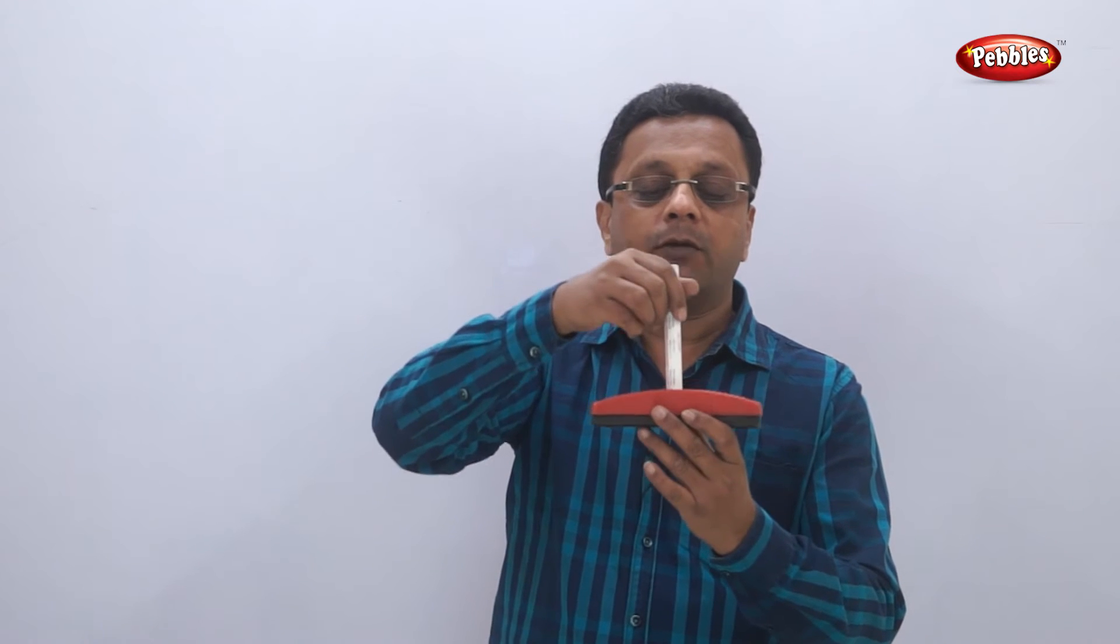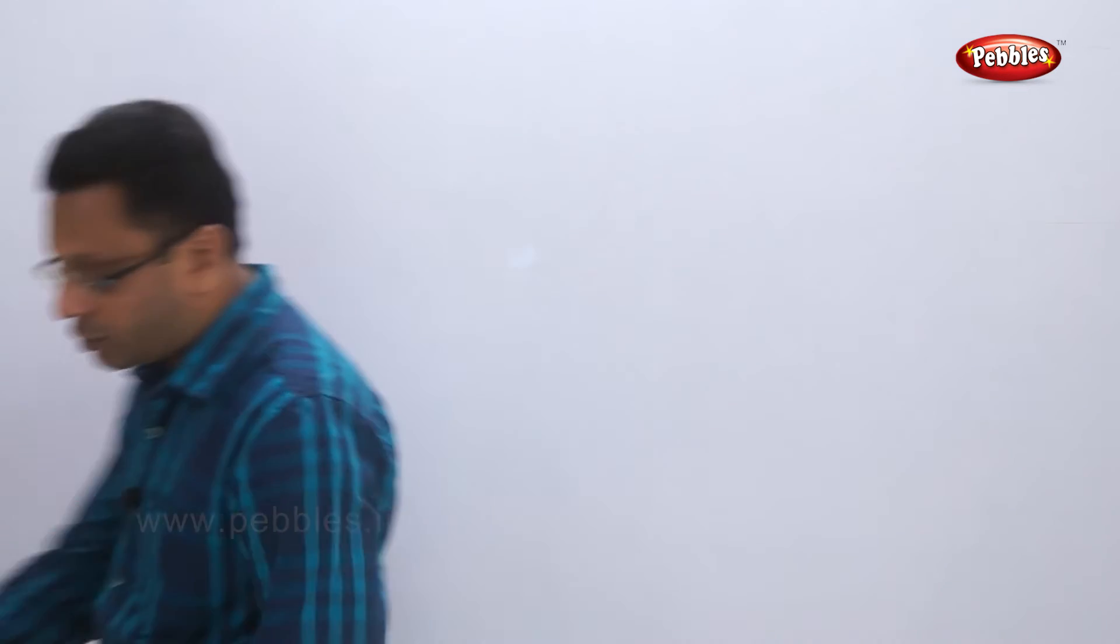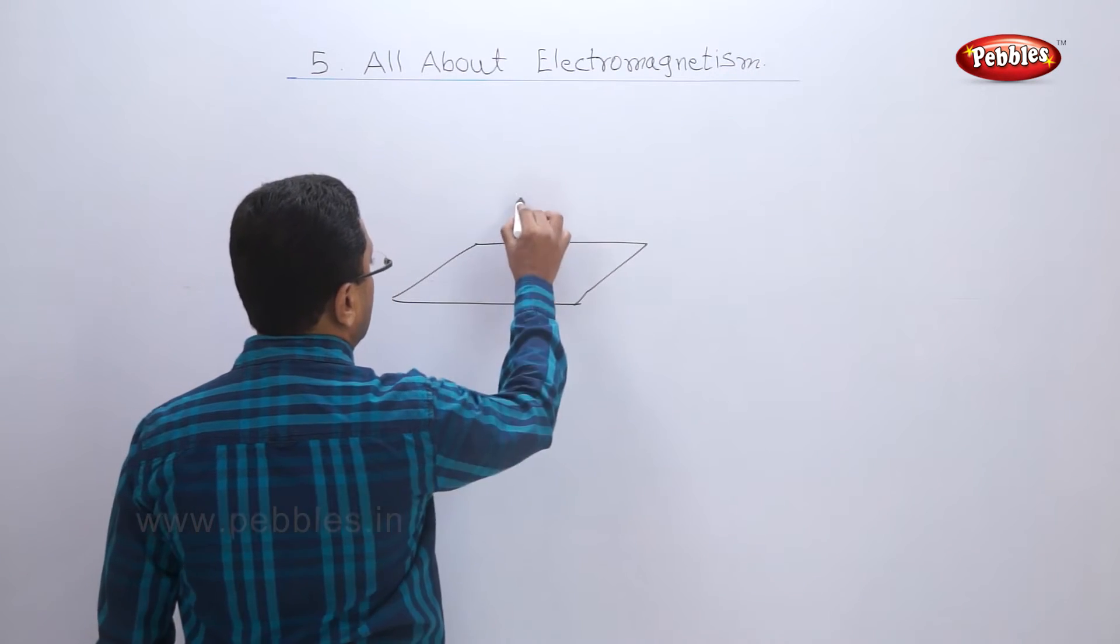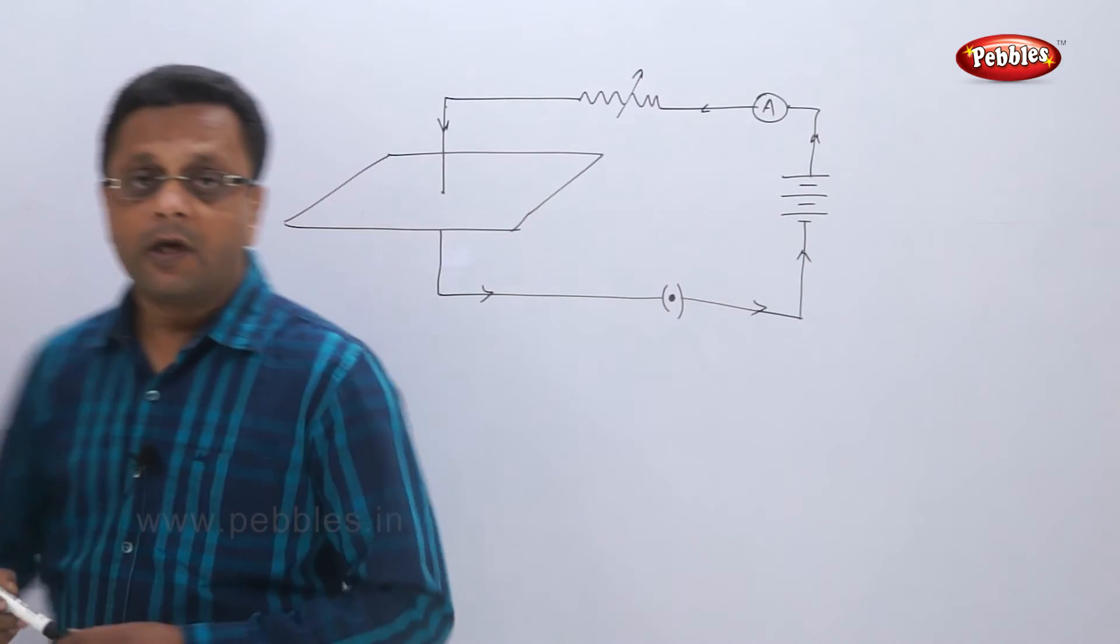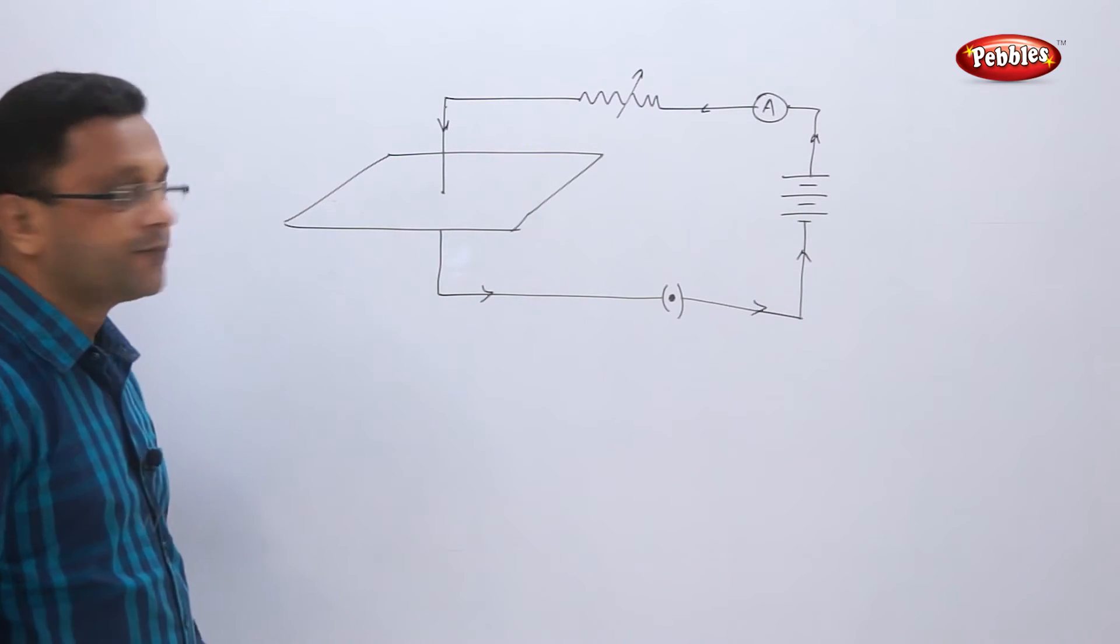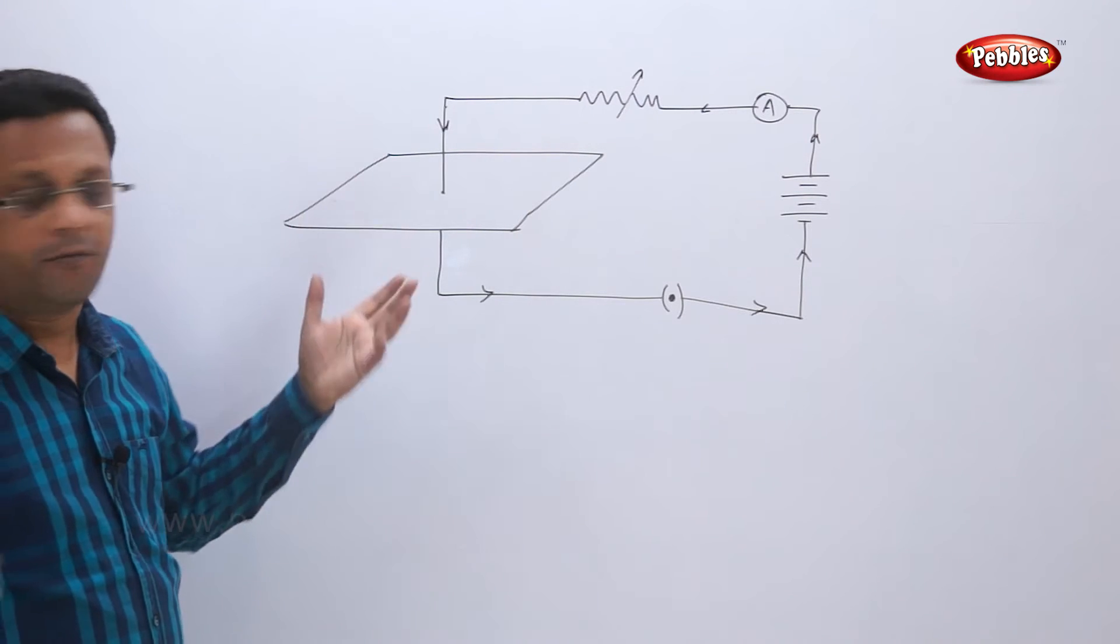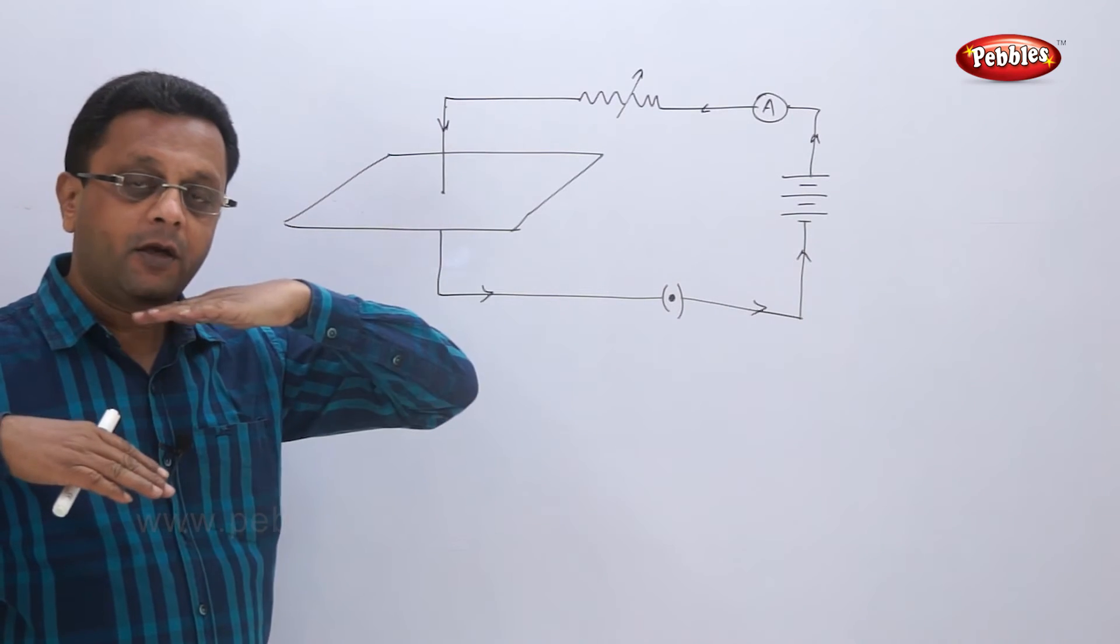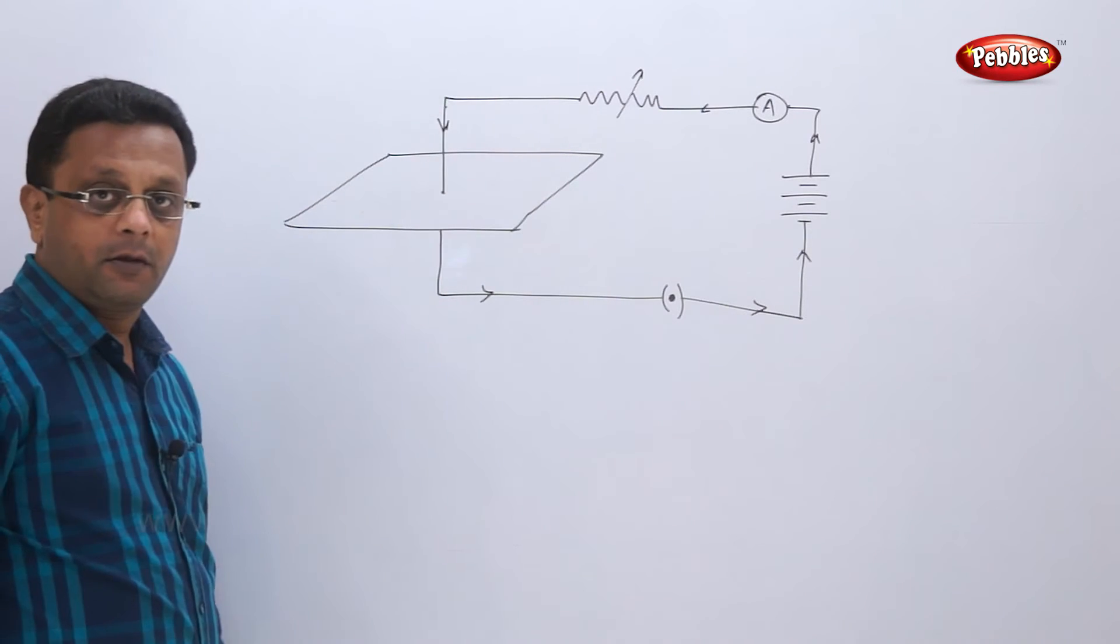The copper wire was something like this, and from the middle of it, he closed the circuit with a variable resistor. From the center point, one copper wire was there. He arranged that equipment something like this. A card paper was there, thick cardboard. It was fixed to some stand so that it will not move and will be perfectly on the horizontal level.